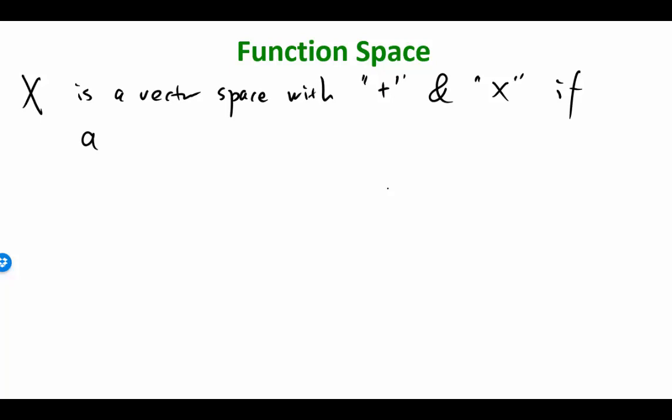If the following is true. So first of all, if a, b, and c are all in the vector space, then a plus b is equal to b plus a. So it's just the very fundamental commutation of the addition operator.